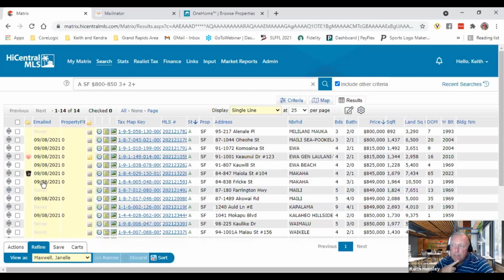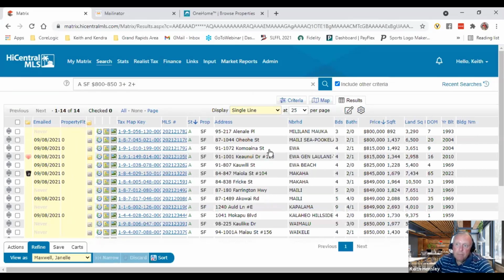Now I emailed these other ones, and one of them she saved as a favorite, one she rejected. In fact, one she even left me a note on. But that listing there on Farrington, I never emailed it to Janelle. But look, here's that new feature. If she does a property fit score also, she fills out that preference, we can also see what her score is on each of those properties as well.